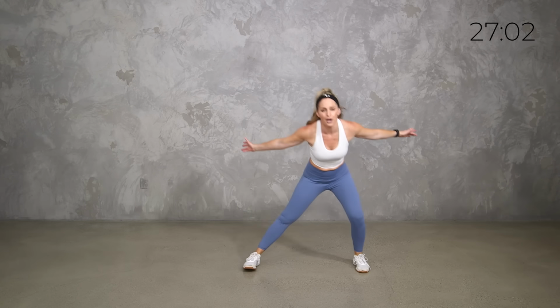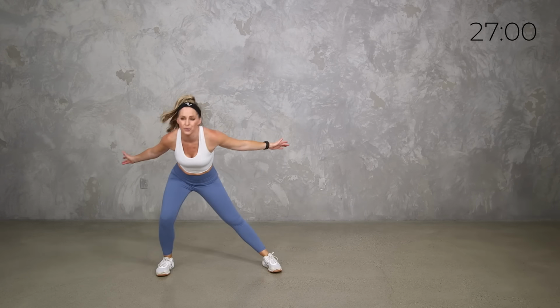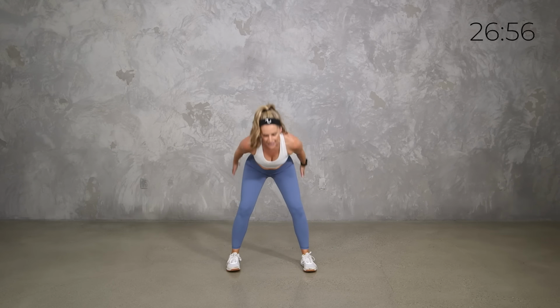So, pyramids, we're going up with 15 seconds of work, followed by 15 seconds of rest. Then we take it to 30 seconds of work, followed by 15 seconds of rest. Then we have 45 seconds of work. We'll stay at the top of the pyramid and do another 45, and then we'll go back down 30 and 15. Each pyramid, we're gonna alternate between two exercises. Let's take it up right here. Big Y, and then hinge.